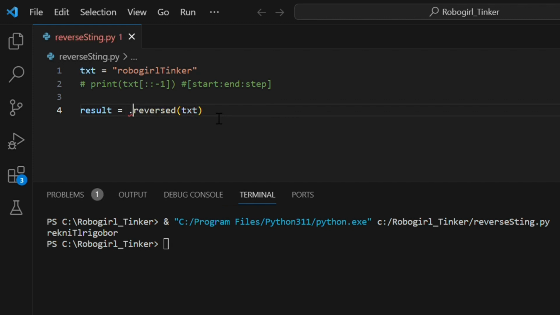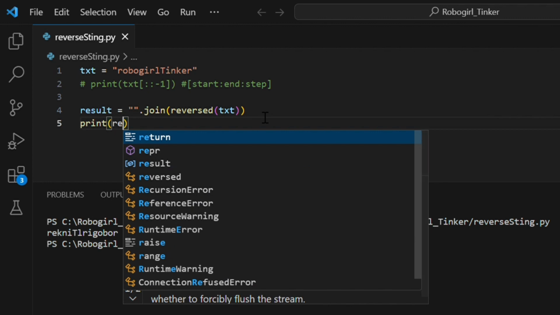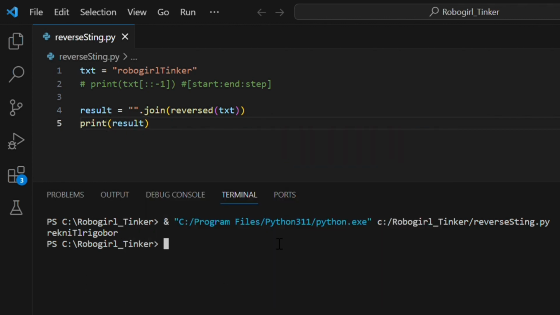For that you can simply use the dot join method from Python, and let's print the result. Let me quickly clear this one and then run again. You can see the string has been reversed.